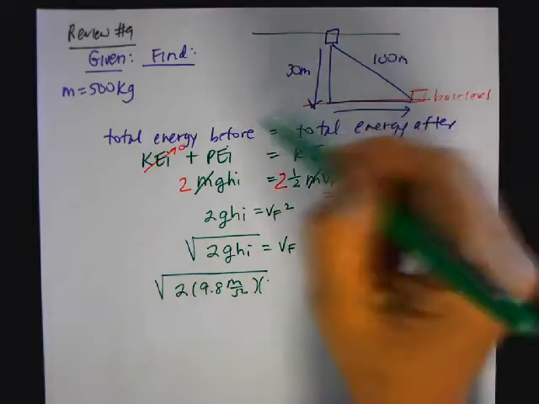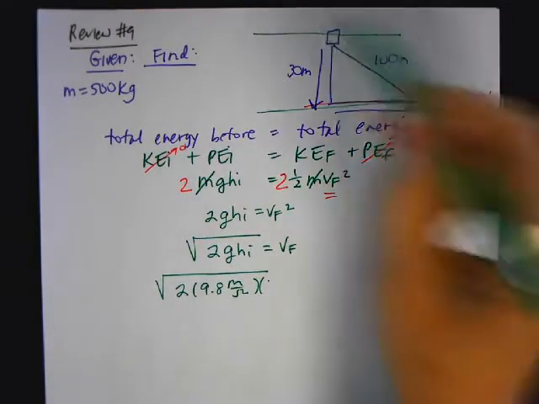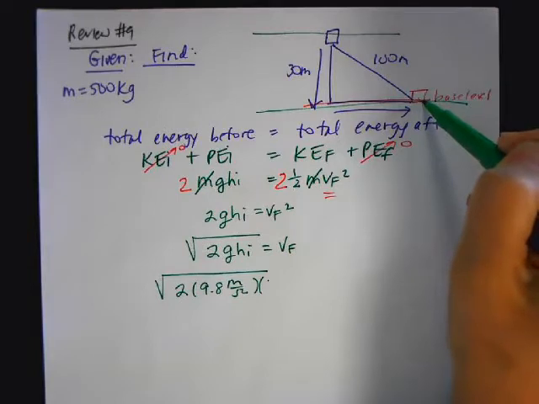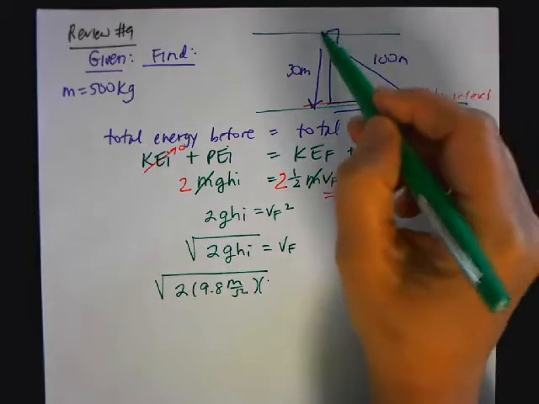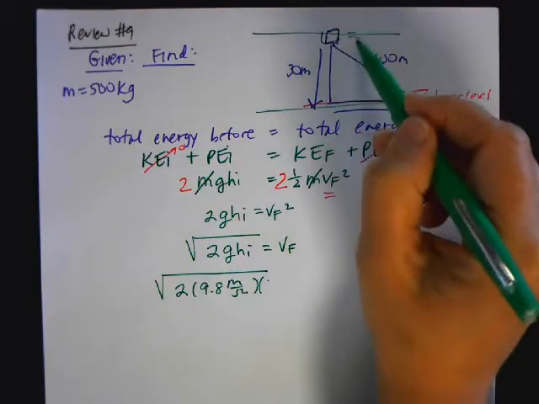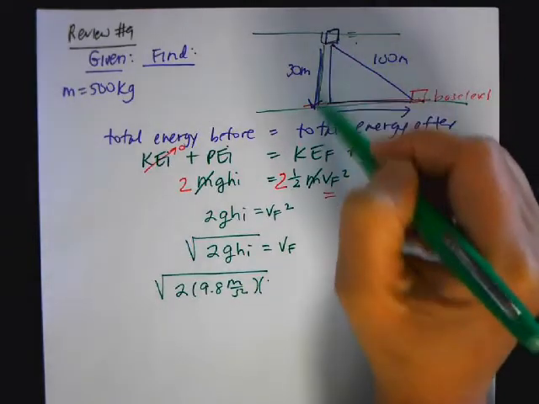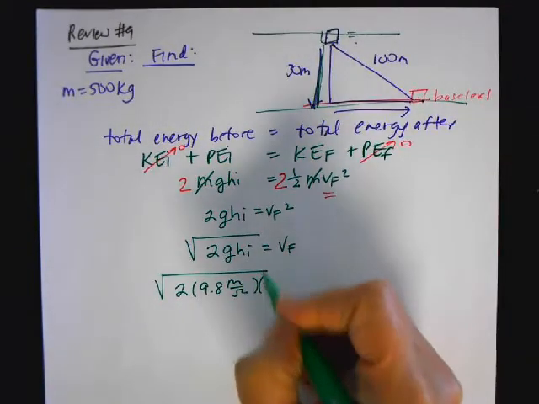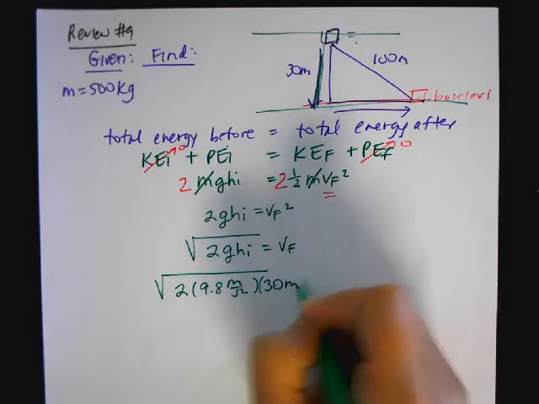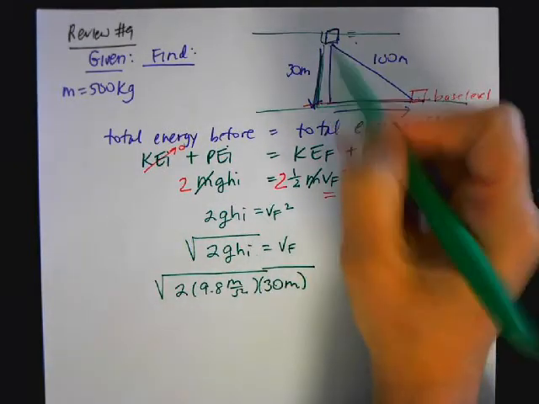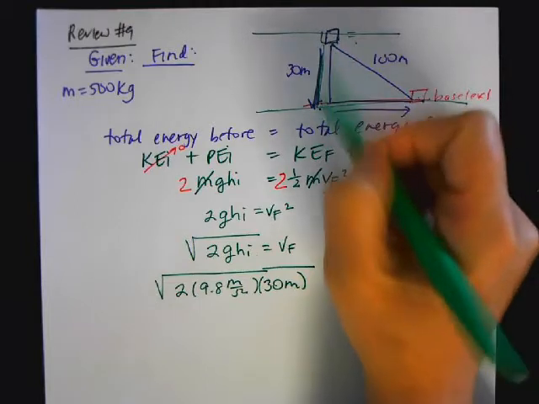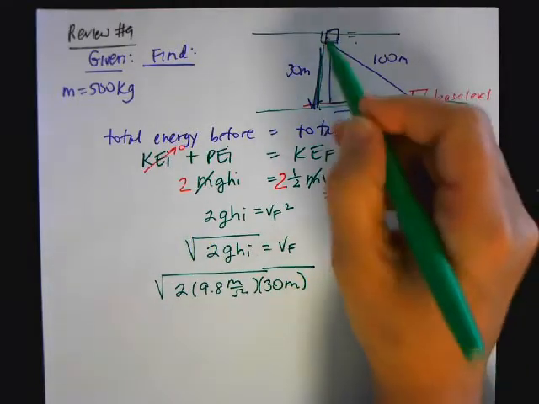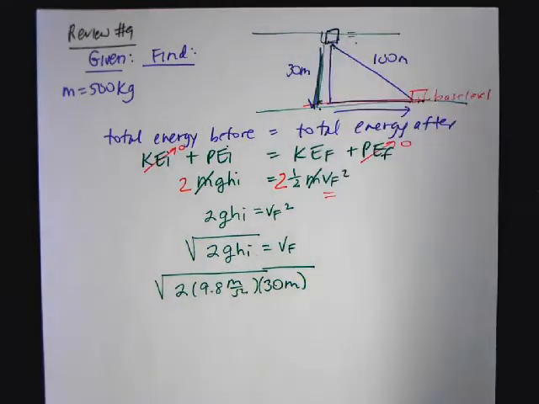Remember, when I do conservation of energy, I'm doing the energy here is equal to the energy here. The potential energy here is mass times gravity times height. It's the vertical height, not this. Okay? So this is going to be 30 meters. Remember, when I'm going from here to here, it doesn't matter the path that I take. The energy from here to here is the same as the energy from here to here.